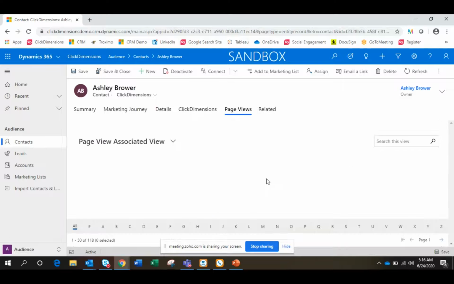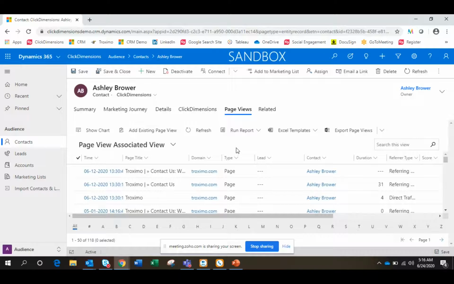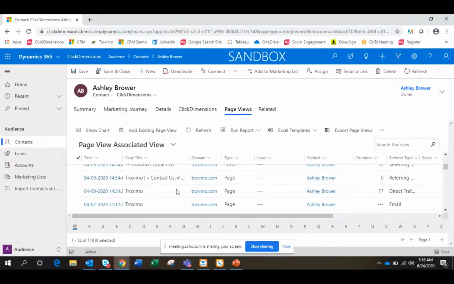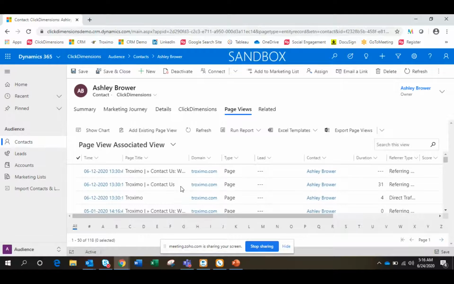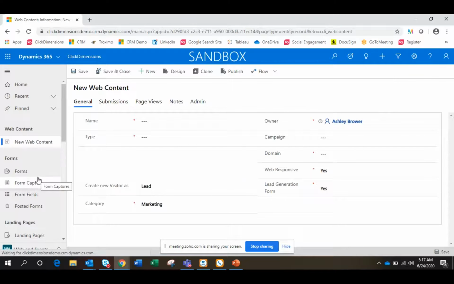So yes, you can see it on that larger view, but I'm also maybe as a salesperson able to come in and see, hey, I'm targeting this person and I can see page by page, second by second, what are they looking at? What are they interested in? That way I'm able to target my conversations and communications to these people about what I can already see that they're interested in. We do have web forms.